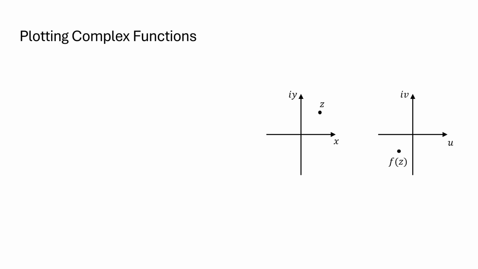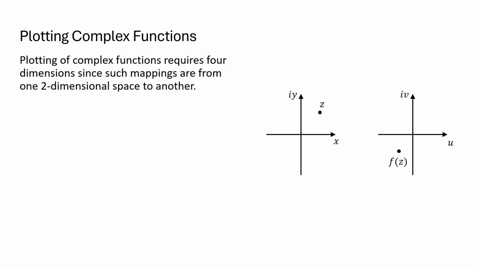Okay, plotting complex functions. There's a basic issue here that we're mapping from a two-dimensional space, the domain, to another two-dimensional space, the codomain. And we can only visualize up to 3 dimensions, and so some techniques are required in order to get at least a partial view of how things look when plotting a complex function.